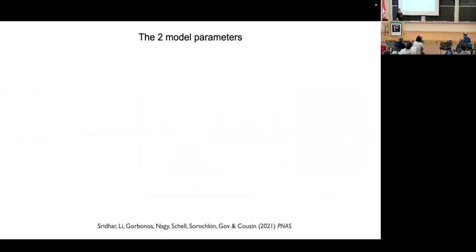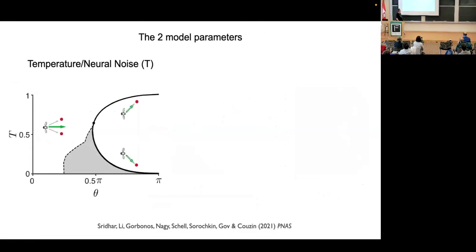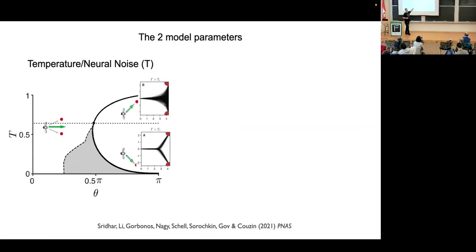So let me go into the two model parameters in a little bit more detail. One is neural noise, equivalent to temperature within a physical system. And we can actually estimate these from the data, as I'll show you in a moment. Now, there's a critical point of temperature below which we have a first-order phase transition, above which we have a second-order phase transition. So as long as the neural noise is below a certain temperature, then you will get the dynamics that I showed you, this abrupt, sudden phase transition within the brain. Above that, the brain will drift between the options. So it will make a decision, but a relatively poor decision.